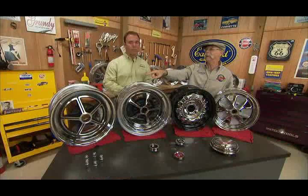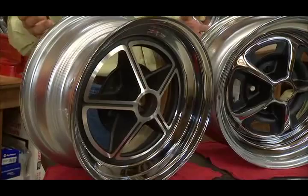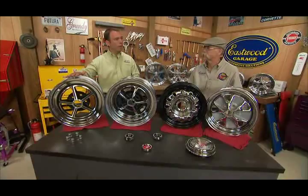That's a nice wheel, though. This is another stock wheel. We're getting into our Shelby wheels. Yeah. We've got a full line of stock Shelby wheels. You don't have to have a Shelby to run a Shelby wheel. If you like the look of the wheel, throw it on there. This is a repro of the 67 Kelsey Hayes Magstar that would have gone on a 67 Shelby.